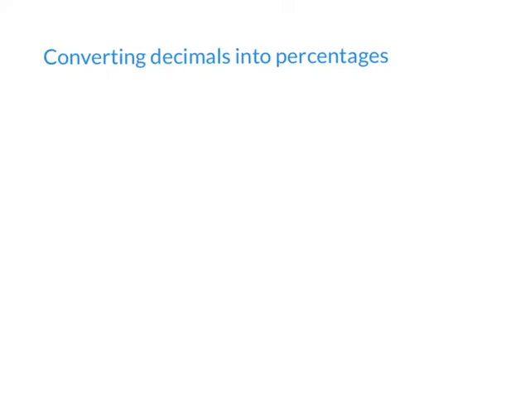In this video we're going to convert decimals into percentages. I'm going to use this number 0.18 as an example, and just to remind myself, this 0 would be in the units or the ones. Then of course my decimal point is here, so that this 1 is in the column for the tenths and the 8 is in the column for the hundredths. So I've got 1/10 and 8/100ths in my number.